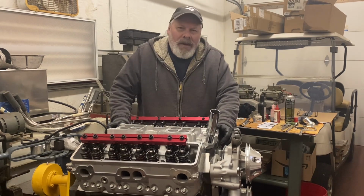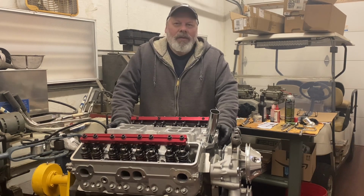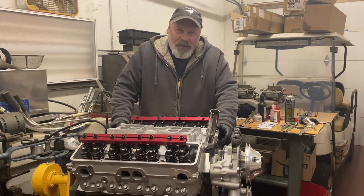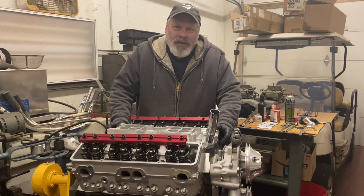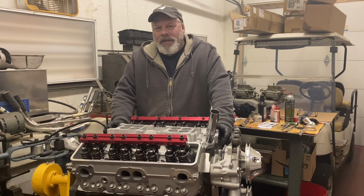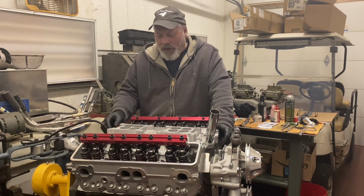It's a 2-bolt main, 400 small block Chevrolet block with a Scat 350 crankshaft in it. To do that, you have to run a bearing spacer or a thick main bearing, because the journal on a 400 is bigger than the rest of the small blocks. I chose the thick bearings. They're made by Clevite. I think my brother had a set for this engine. I bought a second set for the 421.